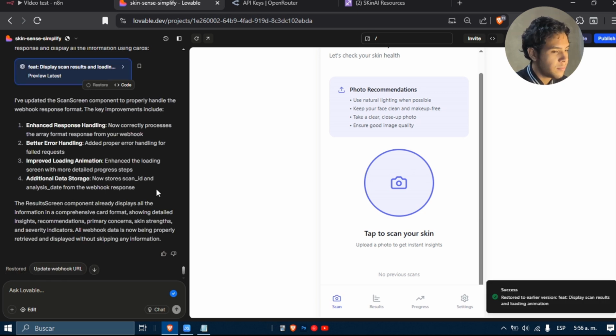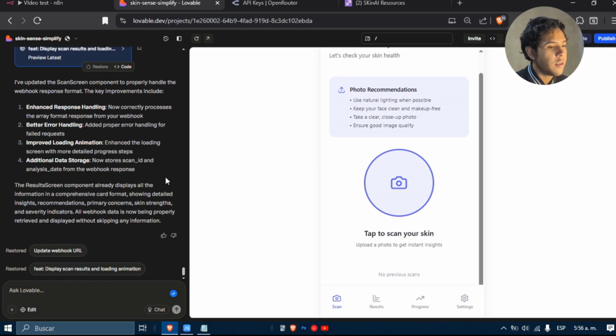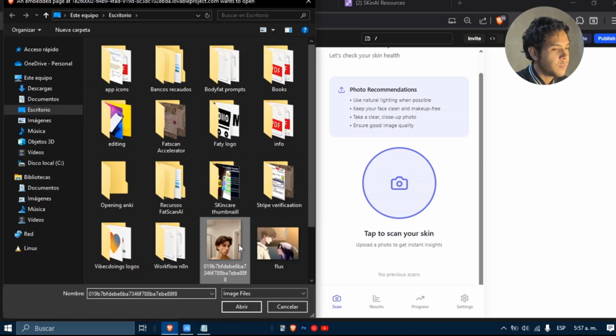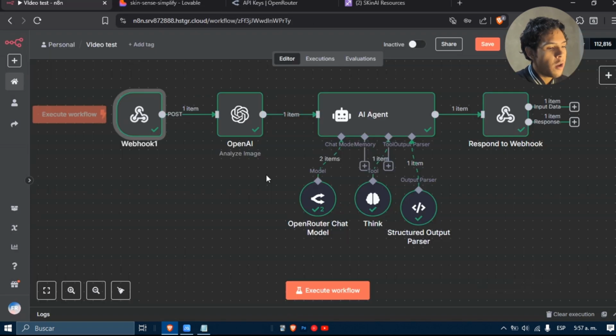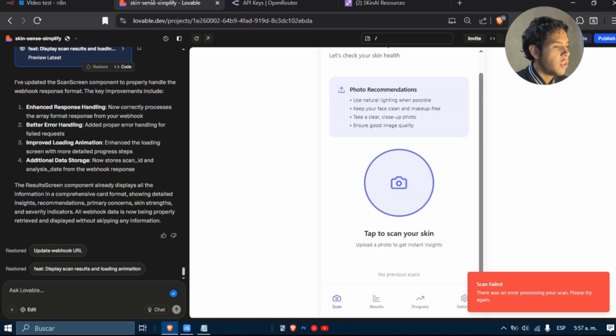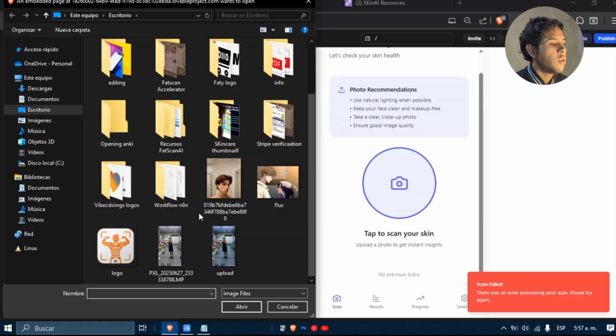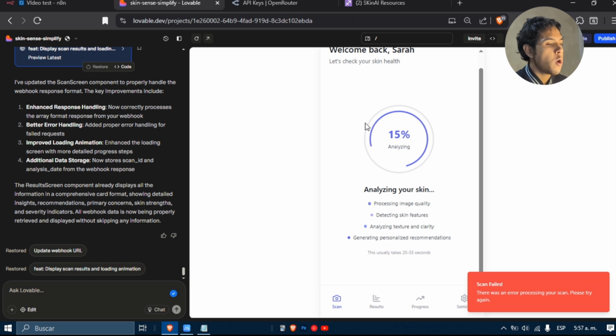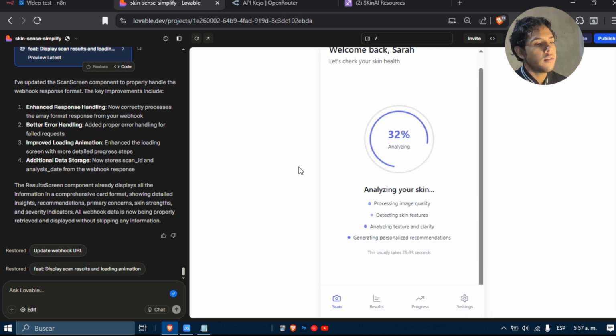Perfect. Update webhook URL. I restore this. Let me send it back again. Oh, all right. Remember, always in your test URL, you need to execute the workflow, because if you don't execute your workflow, it won't start the scan.